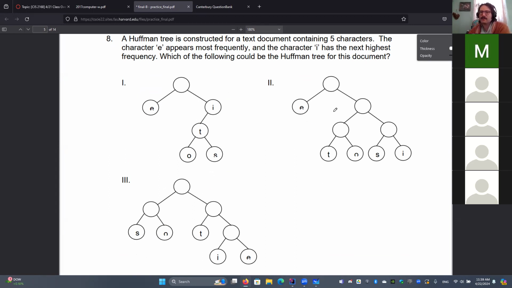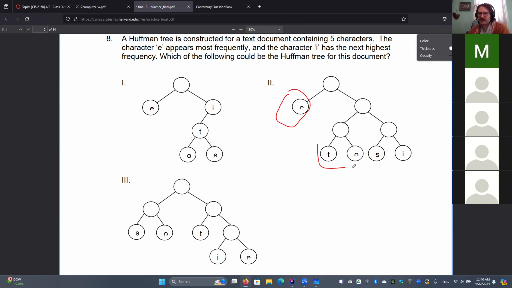We can come up with a symbol tree that would put E here as the most frequent, and the next most frequent is I. To get this tree to exist like this, you have to make sure the number of times E appears in the document is less than all of these combined, but still appears more than any single one of them.